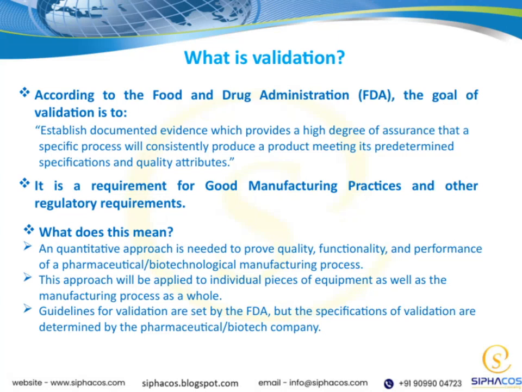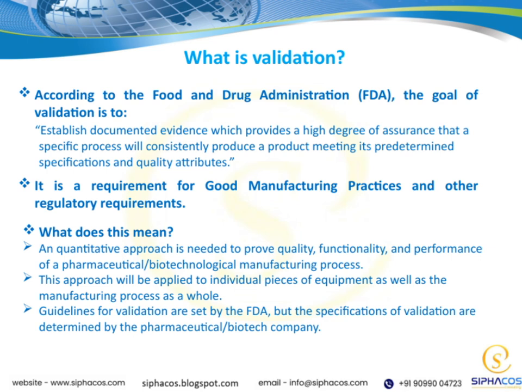So what does this all mean? Well, a quantitative approach is essential here. We need to gather measurable data to prove that the manufacturing process, whether for pharmaceuticals or biotechnological products, is of high quality, fully functional, and performing as it should. This isn't just about checking a box, it's about ensuring consistent, reliable results.